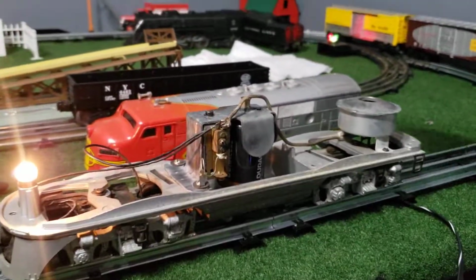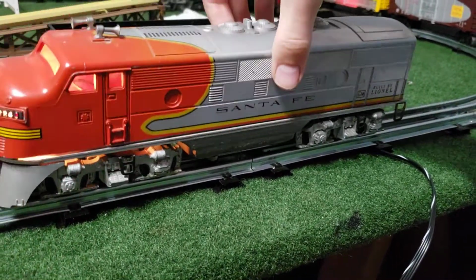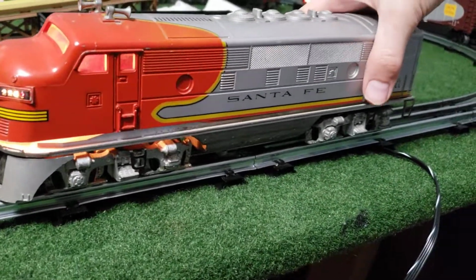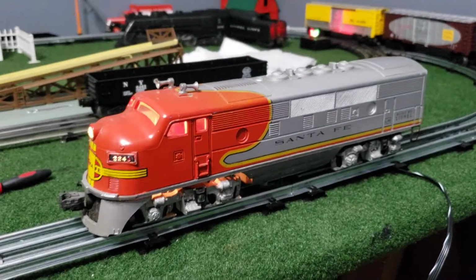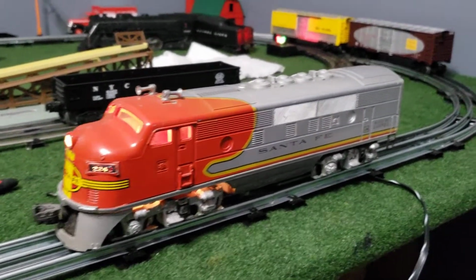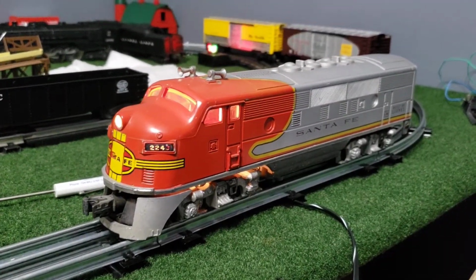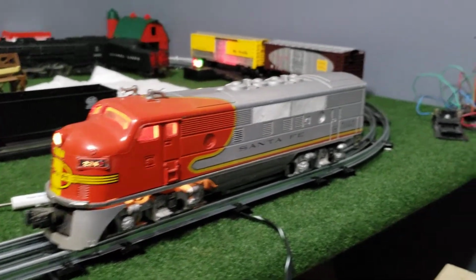And it sounds a little bit deeper, I guess, with the body on. Get that on one-handed here. As close as I can get, at least. Come on. There we go. The relay still needs some work. The horn works actually okay now. The relay just needs some cleaning. But yeah, it's pretty cool.